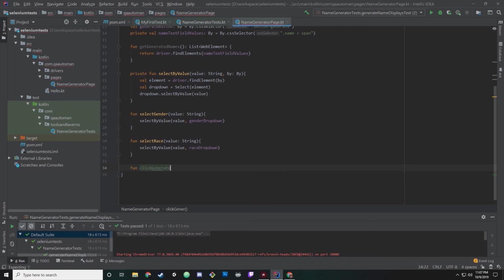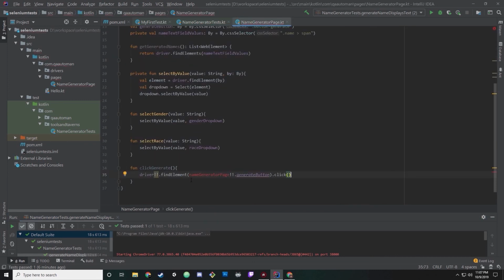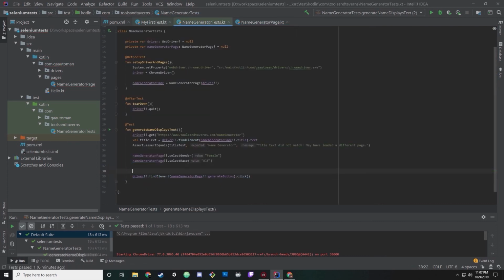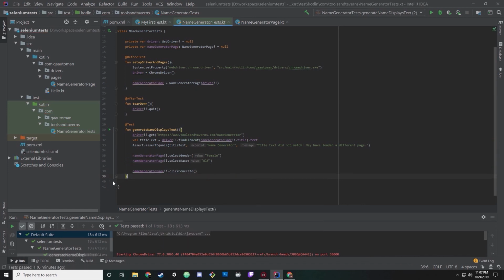Click generate. Now again, you're only creating a single line here. You're creating a single line function, and usually it's maybe not always the best to do that, but again, you have the ability to represent what your page does.